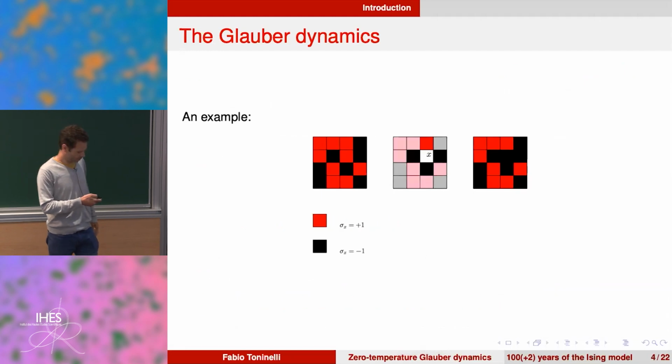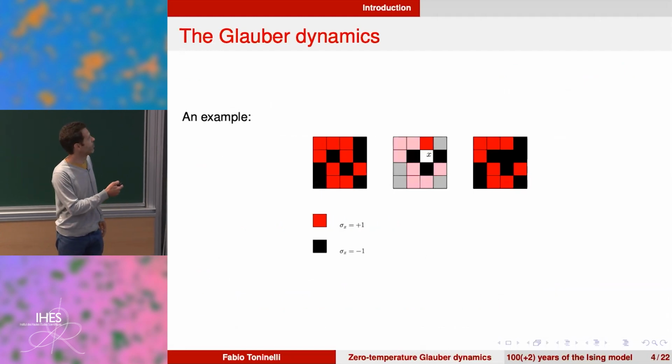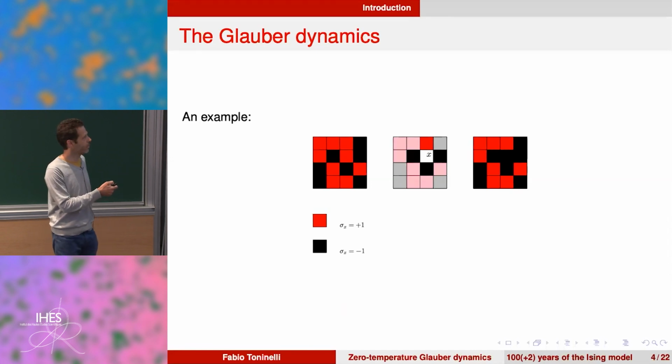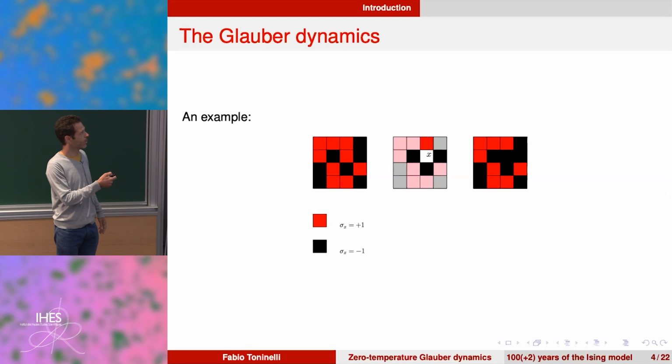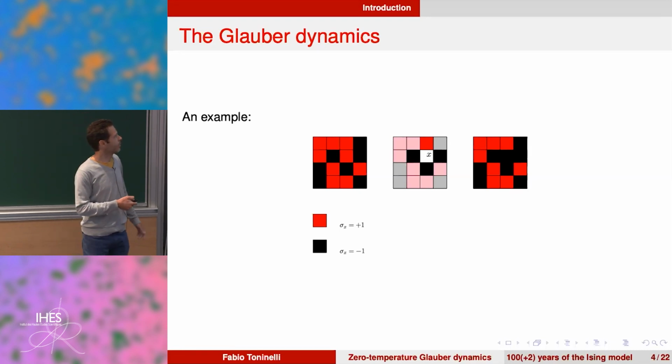All right, so here is just an example. Here black and red mean plus or minus. You have some portion of your 2-dimensional graph. A clock here at x rings. So you forget the value of the spin at x, and then you want to resample it. Since you want to resample from the equilibrium distribution given what is around, and since we are looking at the nearest neighbor model, only the value of the neighbors matters. The other ones don't matter.